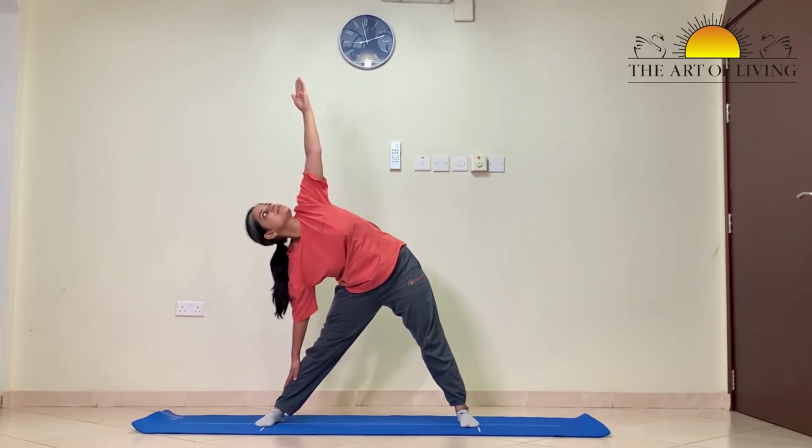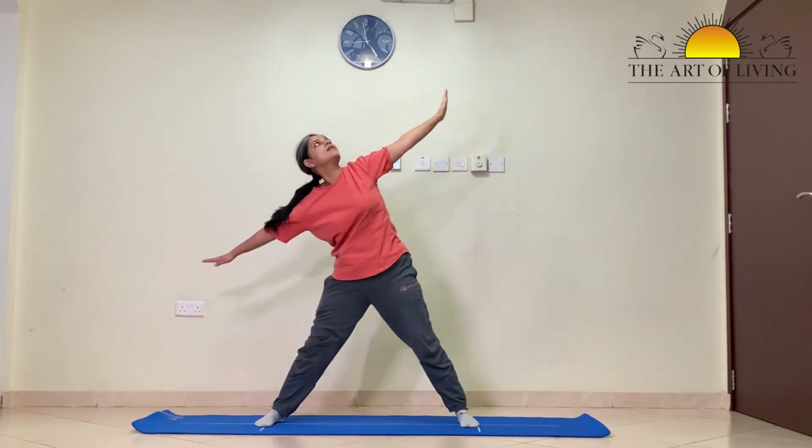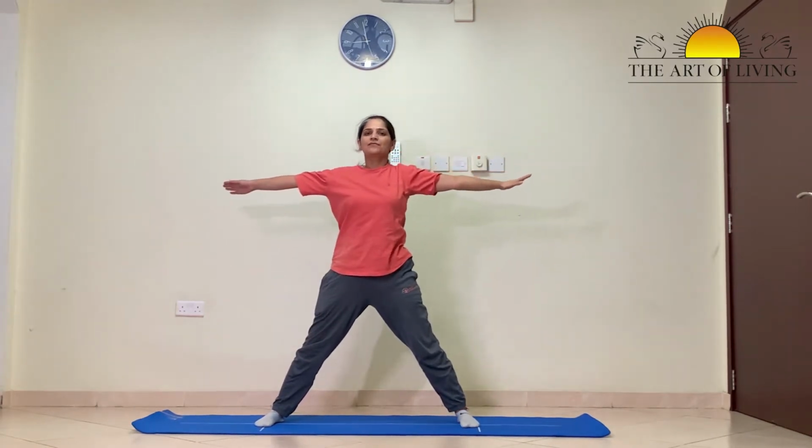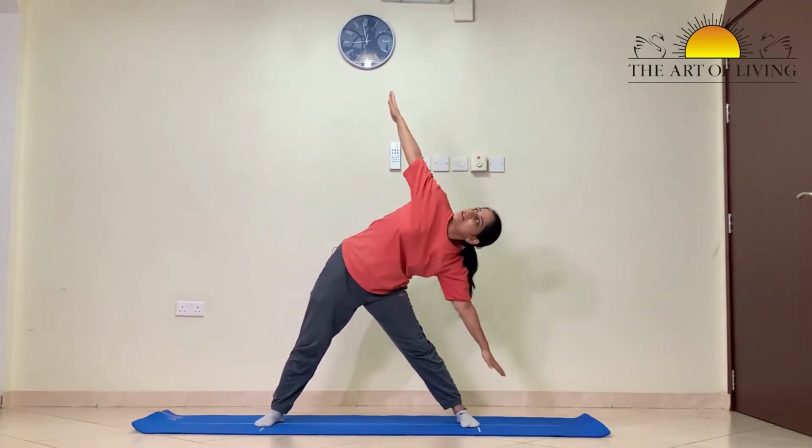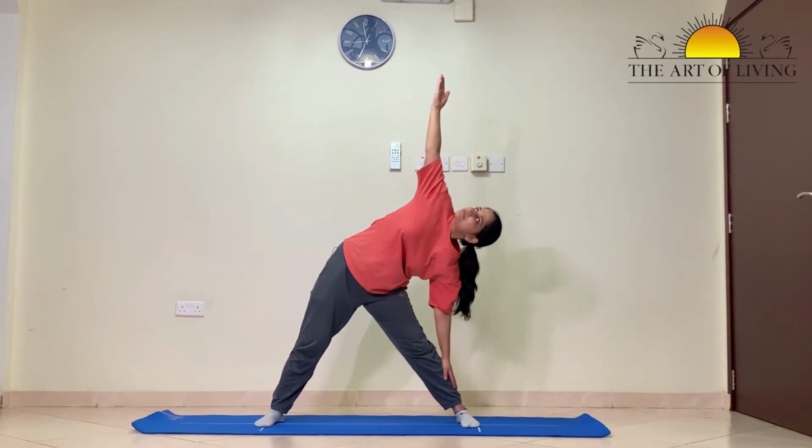Trikona asana. This is very good during pregnancy. Breathe in, come up. Breathing out, bend to the left. Go all the way down. Look to your right palm. Again, body is in a straight line. Hold the posture and keep breathing. Sthiram Sukham Asanam.